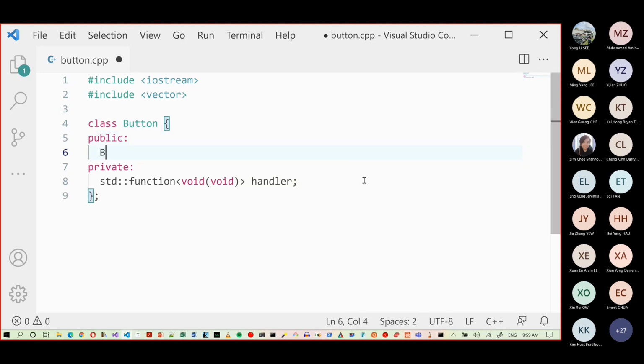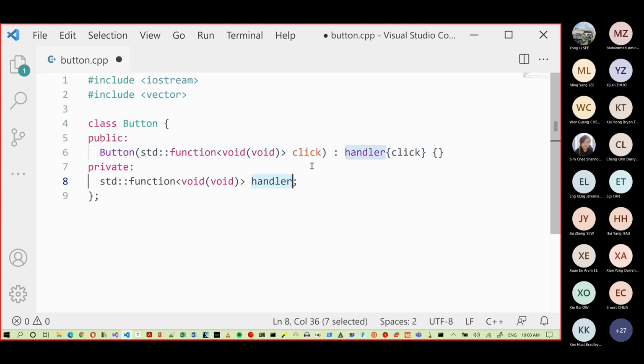So we need to obviously build a simple constructor, and that constructor might look like this. So void. Let's see. So let's say you click a button, you pass that particular thing, and I'll simply go ahead and initialize my handler. So you're giving me some function, okay? And that function can be anything because it is wrapped in this polymorphic type, whether it's a member function, what have you. I'm still going to get access to it, and I am essentially making a copy of it.